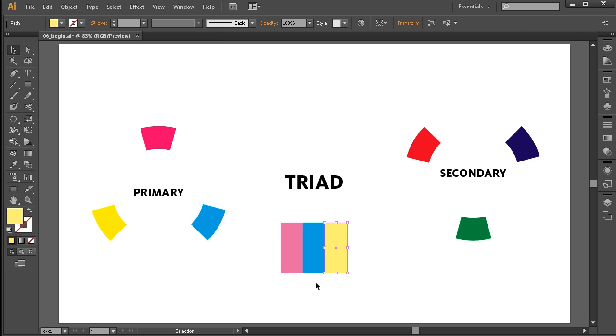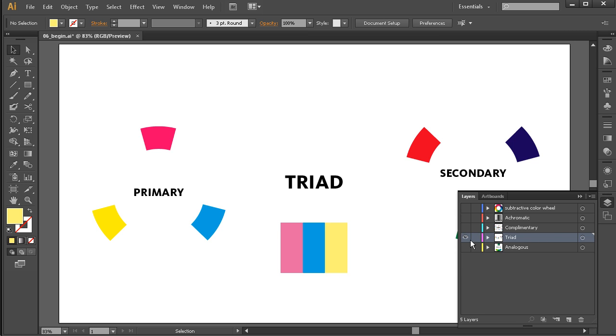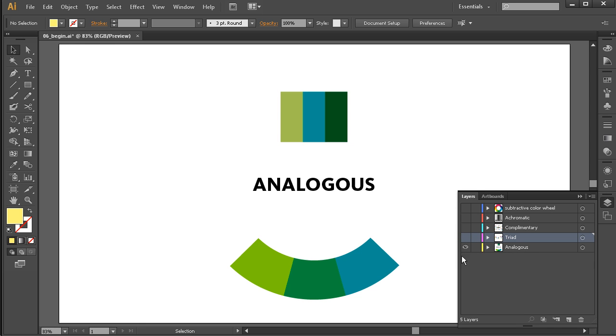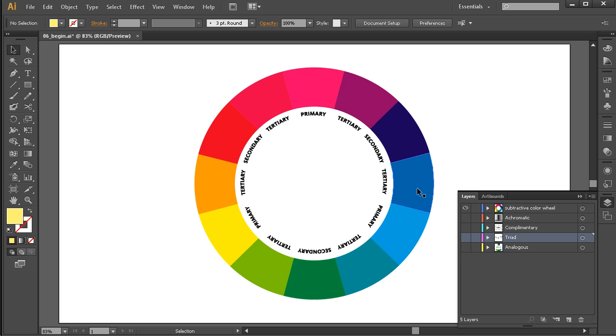Okay, so now the last color harmony that I want to talk about in this lesson is called an analogous color harmony. So let me go ahead and pull that up here. Now, I don't have the full color wheel visible on this particular layer, but if we were to hide this and come back over here, an analogous color harmony is going to use three hues that are right next to each other on our color wheel. So it could be these three, like I have down here, or it could be these three. It could be any combination of three, as long as they're right next to each other on our color wheel.